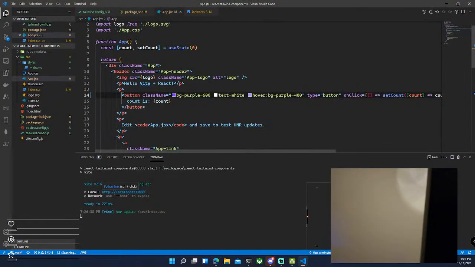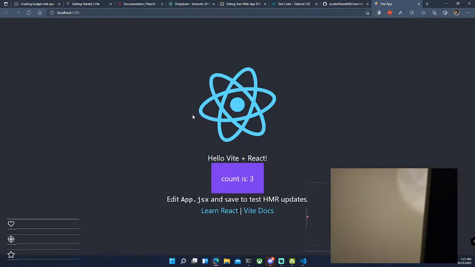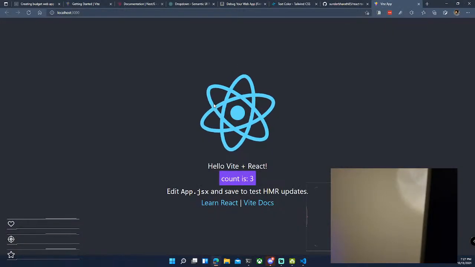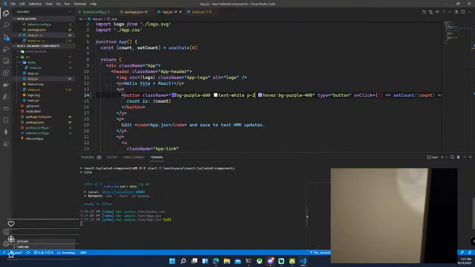Sorry about that. And you need padding on this, so I'm going to say p-10, where p stands for padding in this case. I go back here, and you can see that everything works pretty cool, right?